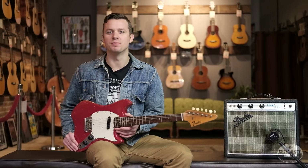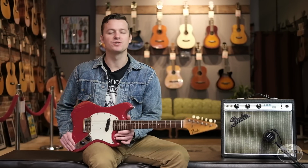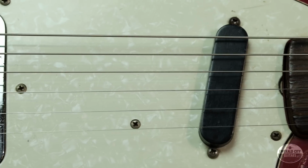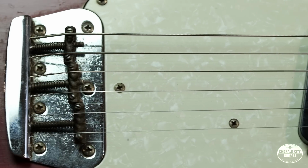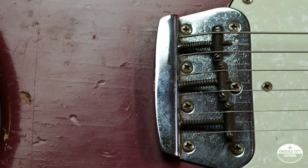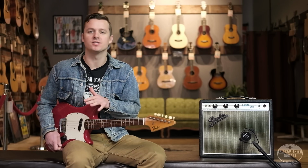So this is just a really cool piece of Fender history. Extremely rare. You're not going to run into another one. It's not so expensive that you can't take it out and play it. This will start more conversations than any Strat or Tele out there, I guarantee it. So on that note, let's check it out, see how it sounds.